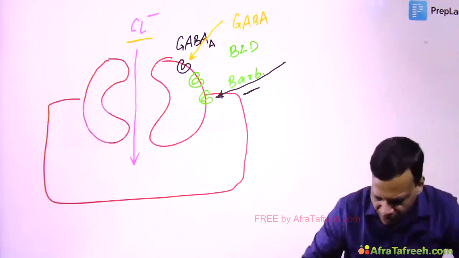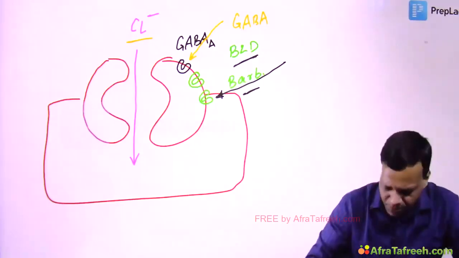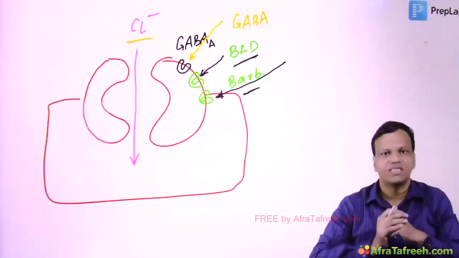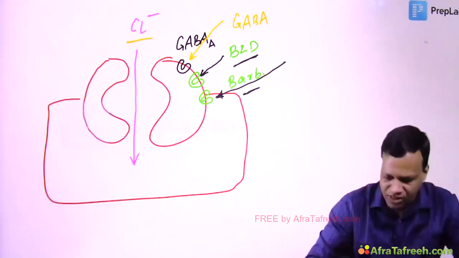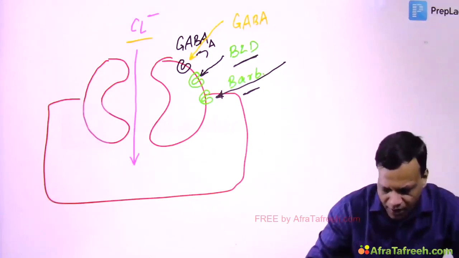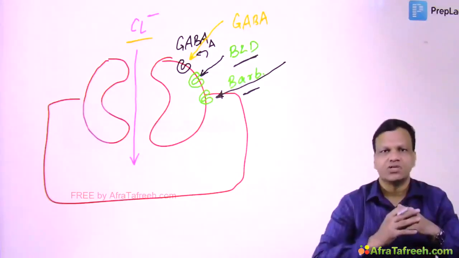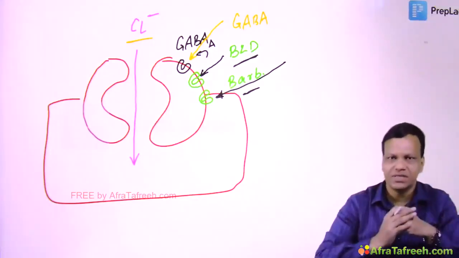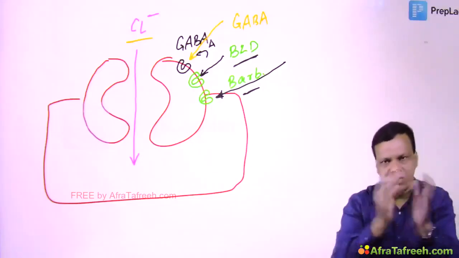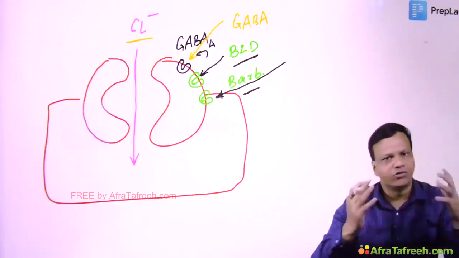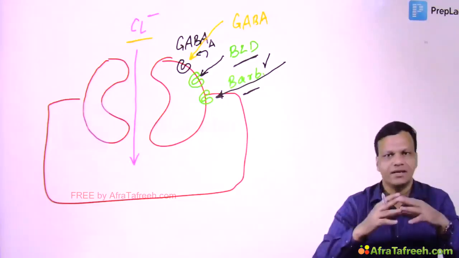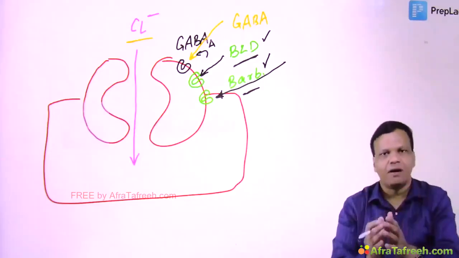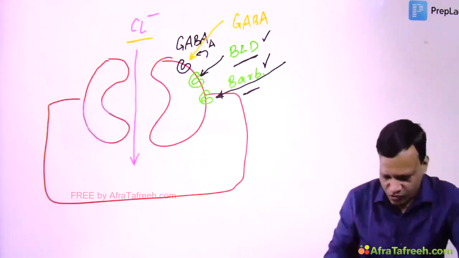But on the other hand, when we give benzodiazepines, benzodiazepine binds to their receptor, but the channel does not open. But what happens when benzodiazepine binds? Now the binding of GABA to its GABA A receptor increases. So that means more GABA can bind to GABA A receptors, and when GABA A is stimulated, the channel opens and chloride is entering. That leads to depression of brain. So basic difference is barbiturates themselves open the channel, but benzodiazepines help GABA to open the channel. Is it okay? So we discussed the difference between barbiturates and benzodiazepines.